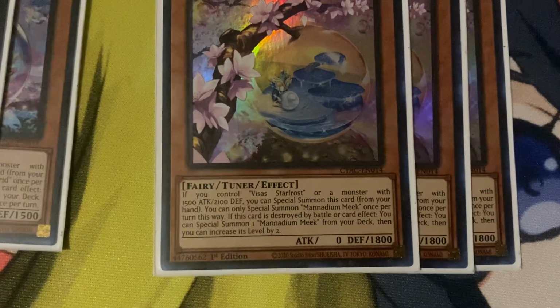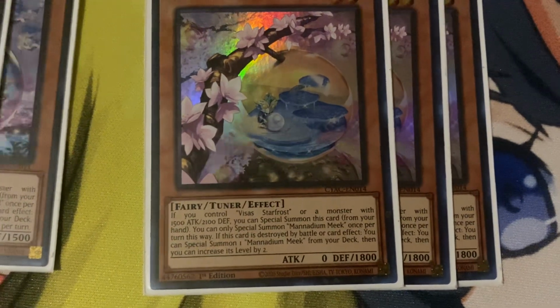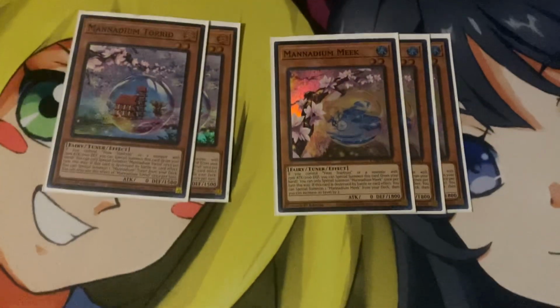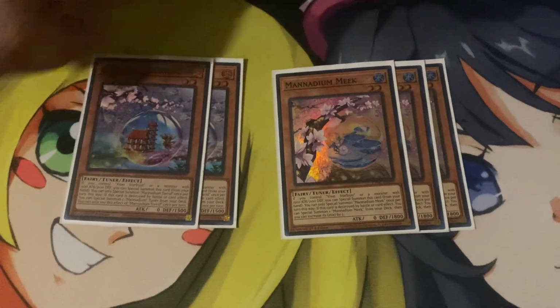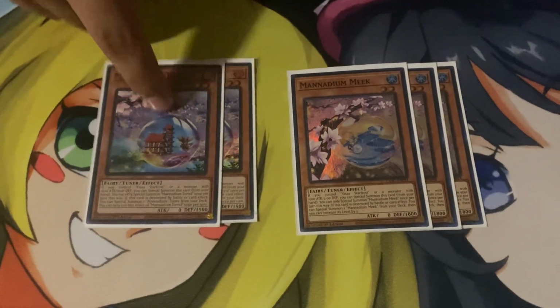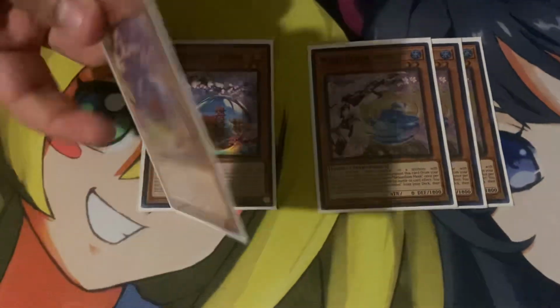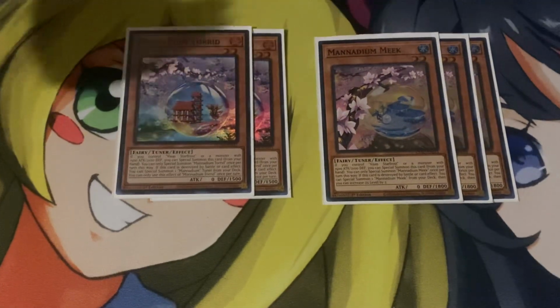Meek is the best tuner in the deck, because it can bring out the tuner and decrease its level by 2. Many people like to max out 3 on these, but since Torrid's effect is a hard once per turn, I plan on cutting it to 1. But I think 2 is nice because you can see your tuners consistently.